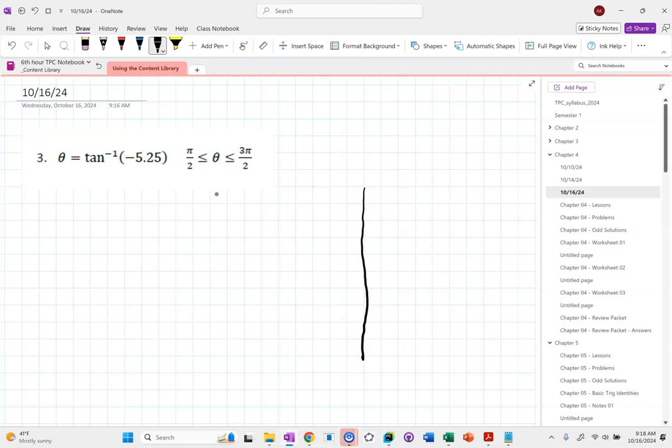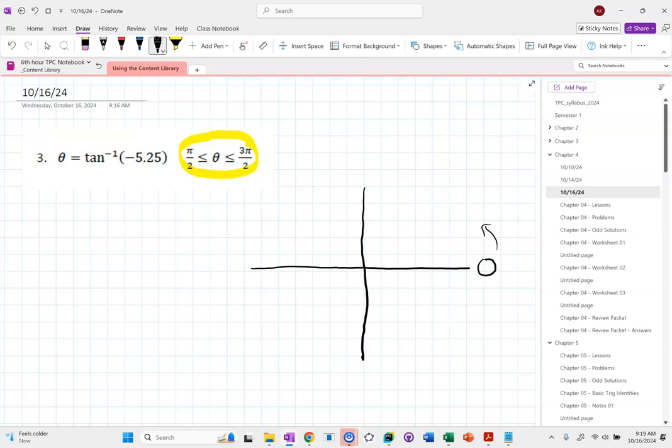I'm going to start with just an XY axis. The first thing I'm going to do is figure out what 2 quadrants my answer needs to lie in, because I'm told that my answer needs to be between half a pi and 3/2 of pi. Since that is a positive number, something between 3/2 pi and negative 3/2 pi, when I draw my standard position angle, I'm going to be going counterclockwise. We always start at the positive x-axis with 0, and then count in the counterclockwise direction, like that way.